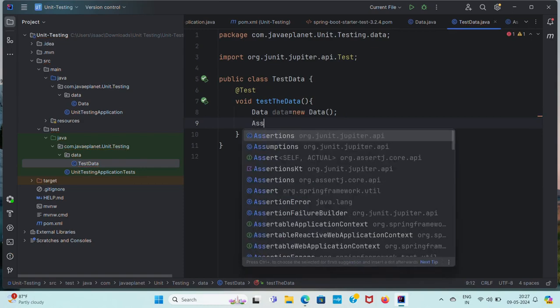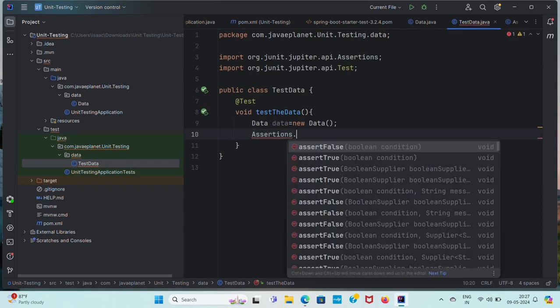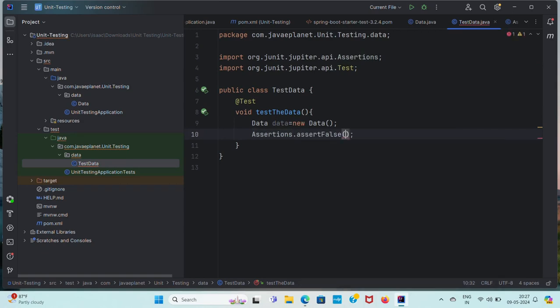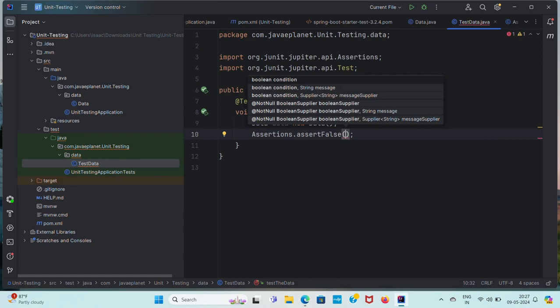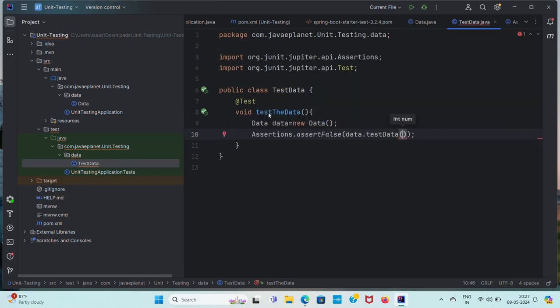Do the assertion, which is from the org.junit.jupiter.api package. Dot assertFalse, that takes the boolean condition. Data dot, call the method and pass some number.